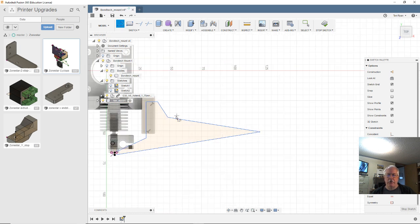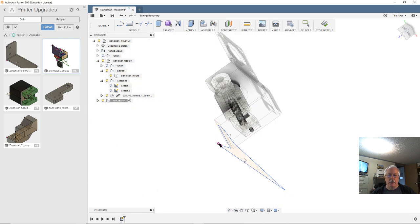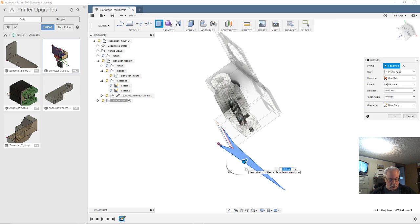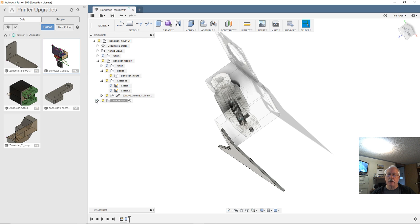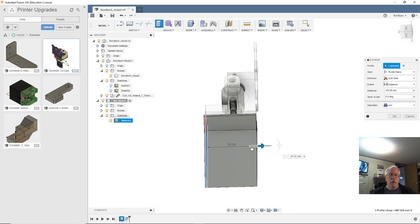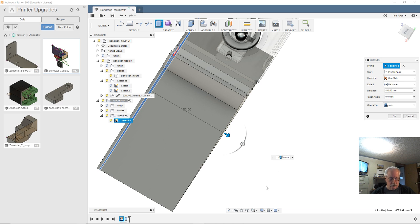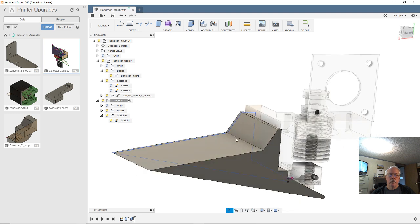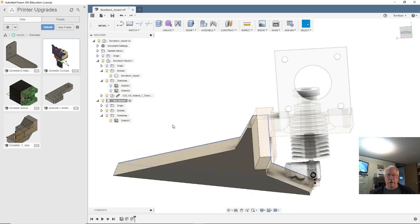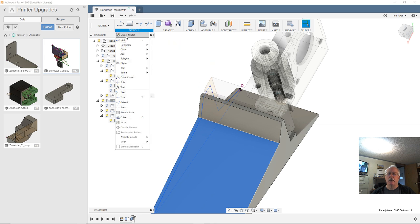Okay, that gives us kind of our side profile. So let's stop the sketch. Let's take that and extrude it. Two millimeters that way. Okay, and let's turn that sketch back on, and we're going to extrude. Okay, so now you've got the body of the fan duct. So let's pick this surface right here and we'll do a new sketch.